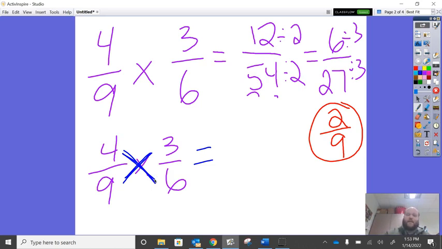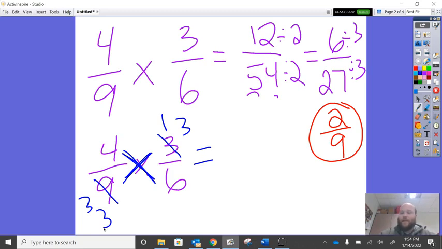And that's because these numbers diagonal across from each other can actually reduce to get you that 2/9 in the end. So let's look at 3 and 9. There's a number that goes into both 3 and 9, and that is 3. Both of these numbers can reduce by 3, so I'm going to change the 3 to a 1, and I'm going to change the 9 to a 3 because 9 divided by 3 is 3.